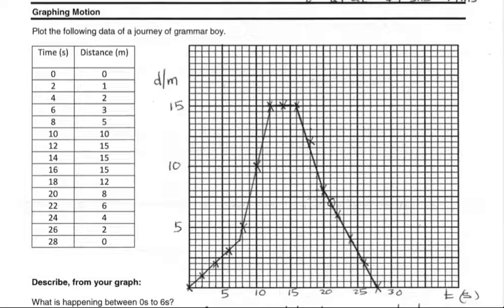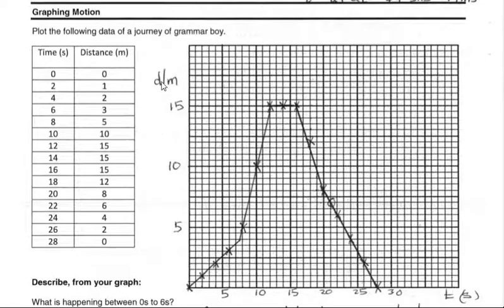So in this video what we're going to do is look at graphing motion. This is GCSE level and to do with forces and motion. Now it's a little bit difficult to show how to graph up in a video, but we'll just see how we go. So in a 2D graph, we've got two axes.